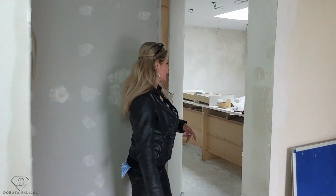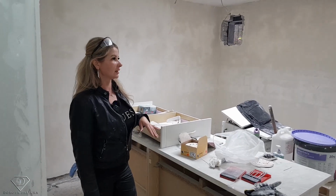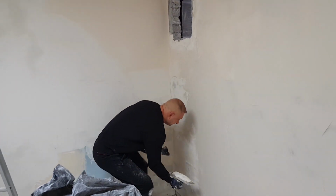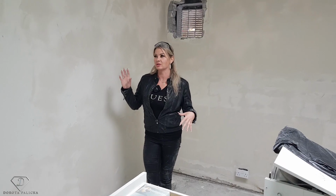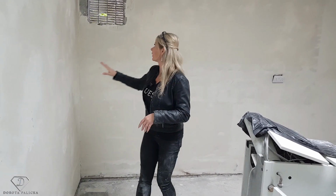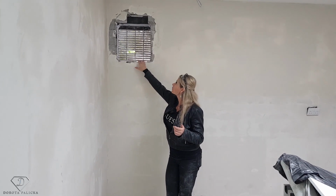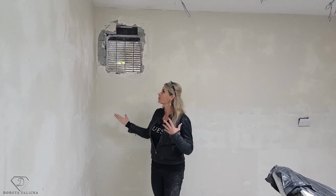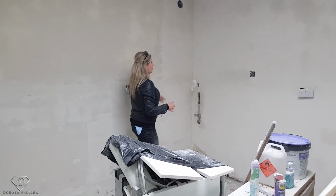I'm going to show you another room, because that will probably be the second room ready for painting. Things start looking good. We have to put the plaster over the walls because there were too many different structures, too many different things in here. So that will need to get nicely sanded, and then it's ready for painting. And here we came up with another crazy idea, because there was a fan, and it's such a large space that we thought we are going to put an extra window in here. It's going to be small, but at least it's going to be an extra window. And we've got the sink in here.